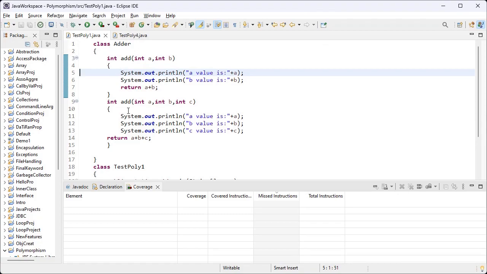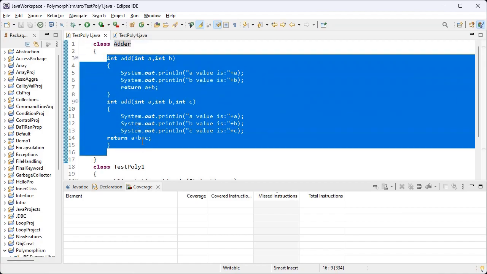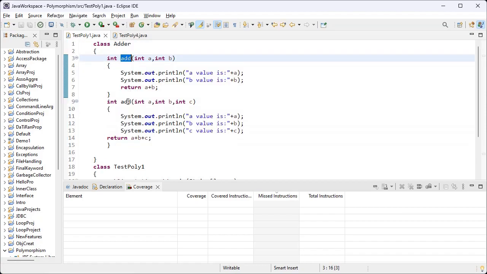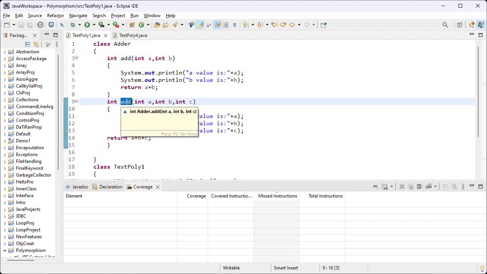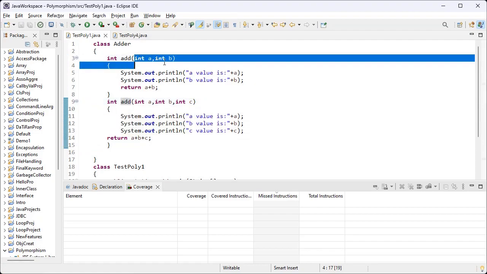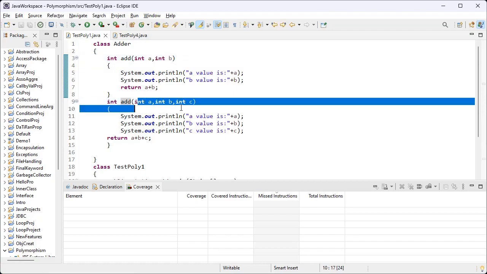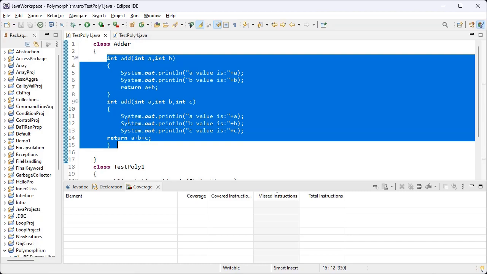Here, this is the example program for compile-time polymorphism. Here I have created the Adder class. And inside this class I have created 2 methods. Here the names of the methods are the same, but I have given a different number of arguments. So this is called method overloading.